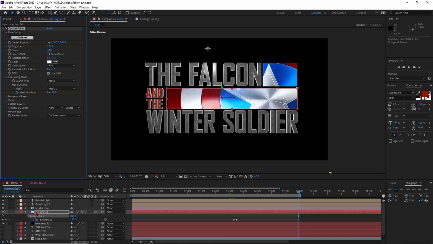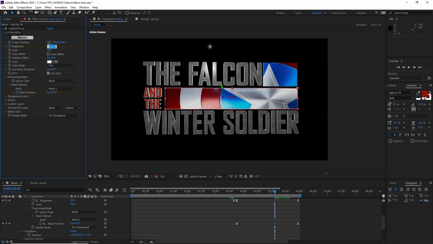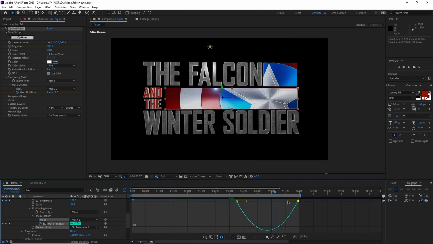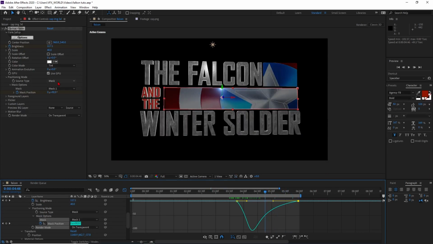So first of all, as I told you, press U again so that you can find these keyframes, select all the keyframes and press F9, and on this area the brightness will go back to 0 again. Now on this much area the brightness should be there, so make it 100%, because the brightness should go down a little bit gradually. Now select these two, select this one, and select this, something like that. So now this should go gradually, disappearing like this. Okay, this looks amazing.